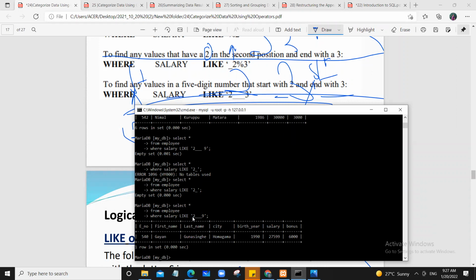The first digit should be 2 and the last digit should be 9. Okay. So if we already know the length, we don't need to provide any percentage mark. You can use underscore to represent one, that means a single position. If you need to take any number of positions, you can use the percentage mark.